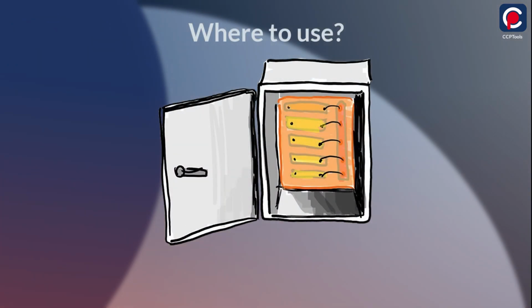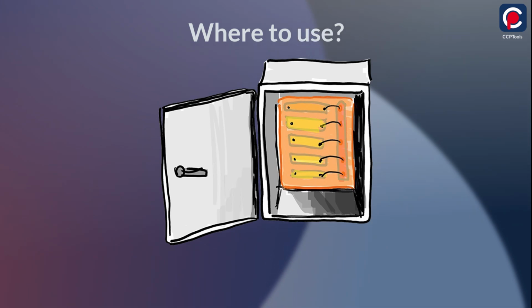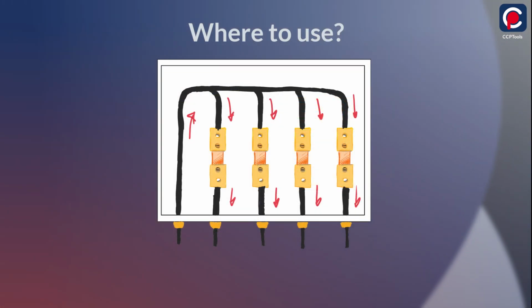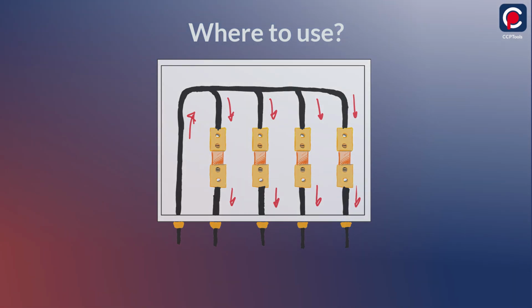Where could a shunt be used? The shunt is used to measure the current, so it should be installed in series in the circuit. The shunt is installed between two terminals on the path of the current to be measured. For example, on the output of the power supply, on anode cables in the positive junction box, on the bonding cable between structure and pipe, or in many other places.